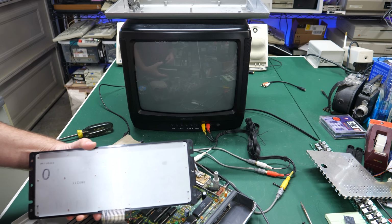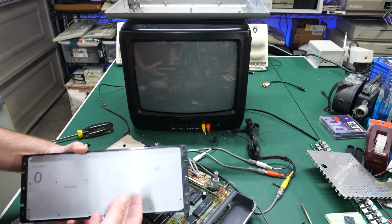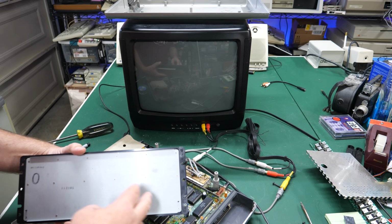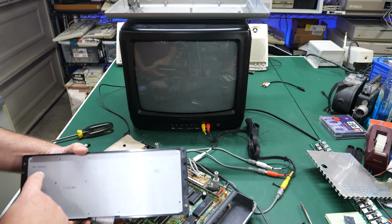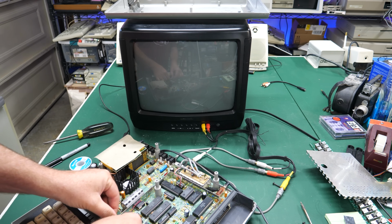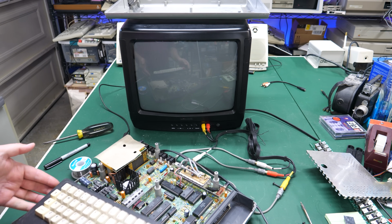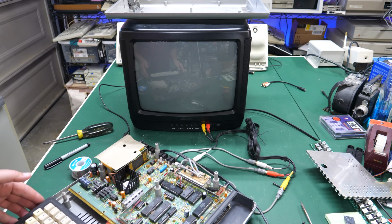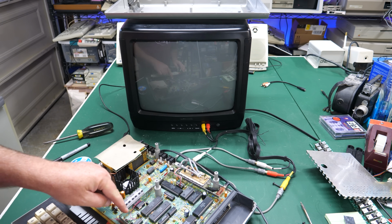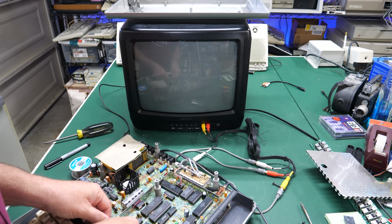Oh, and I said I was going to see if there was anything about this keyboard that would have said if it was Radio Shack or otherwise. I don't see a Radio Shack catalog number on this. There are a few numbers on it, but I'm guessing that the bodge here would have been added because this was aftermarket. Whether it was sold from Radio Shack or not, it may have required that little, maybe that's a ground connection or something like that to go over here. So I think we can safely say this was added after the fact.